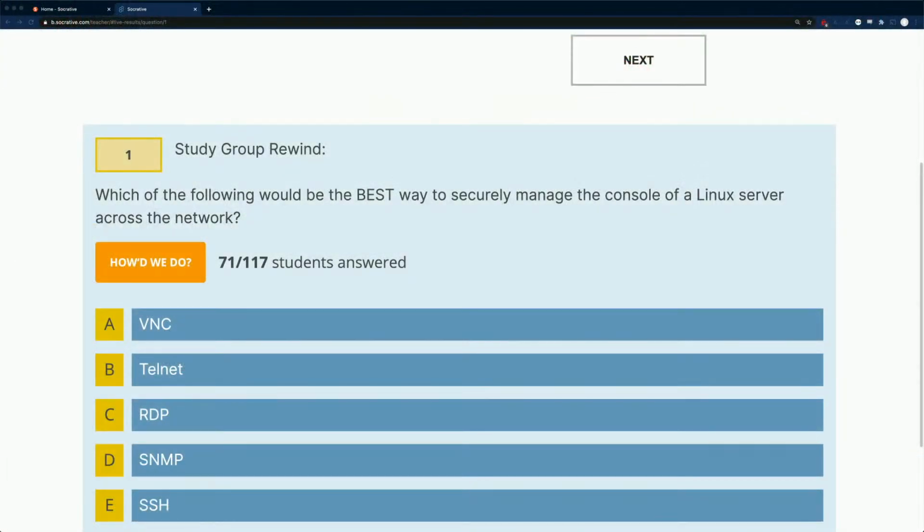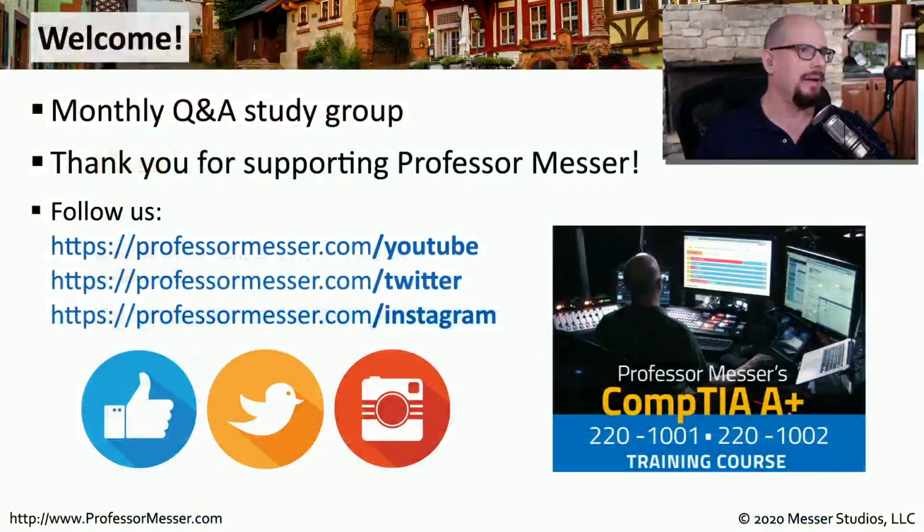And you have a number of options available. You have VNC, Telnet, RDP, SNMP, and SSH. So which of the following would be the best way to securely manage the console of a Linux server across the network? Is that VNC, Telnet, RDP, SNMP, or SSH? We'll come back to that answer in just a moment. Stand by for the answer on that one.